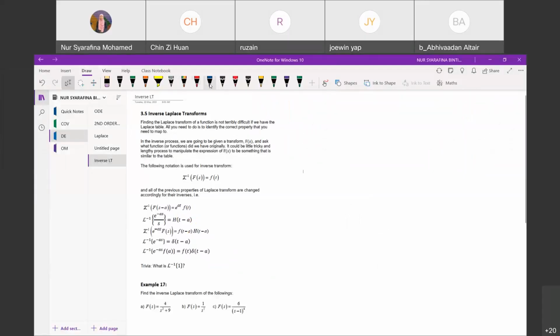Let's discuss the Laplace inverse Laplace transform here. Before this, we have a function f(t). We apply the Laplace transformation of f(t) to get F(s). Now we have the transformed version F(s). We want to reverse the process to get f(t), where we will apply the inverse transform. We inverse transform F(s) to get f(t).